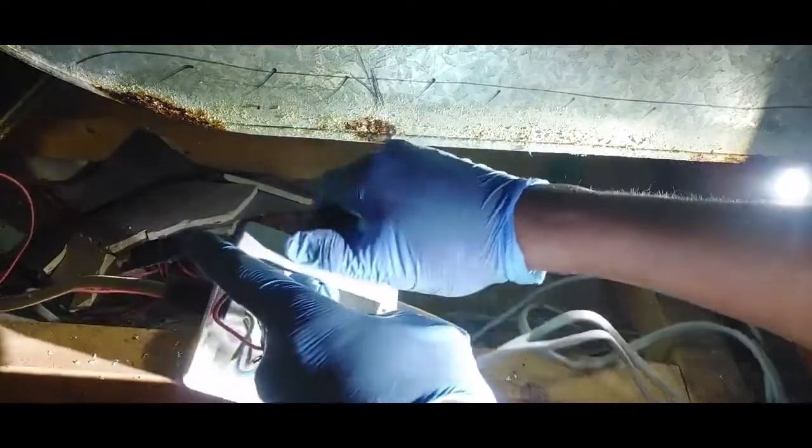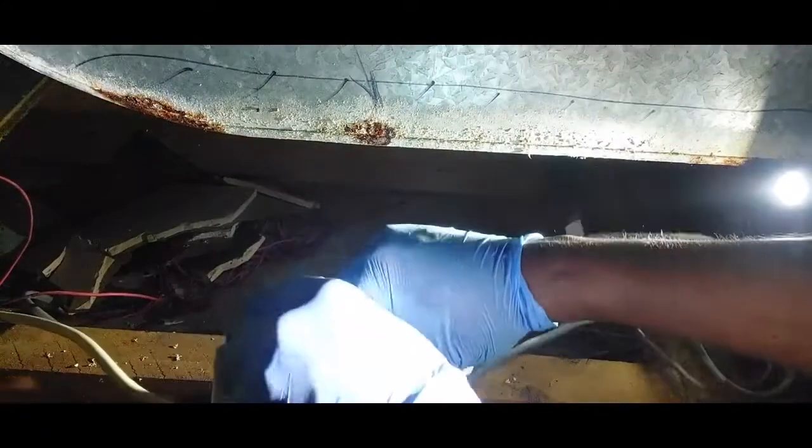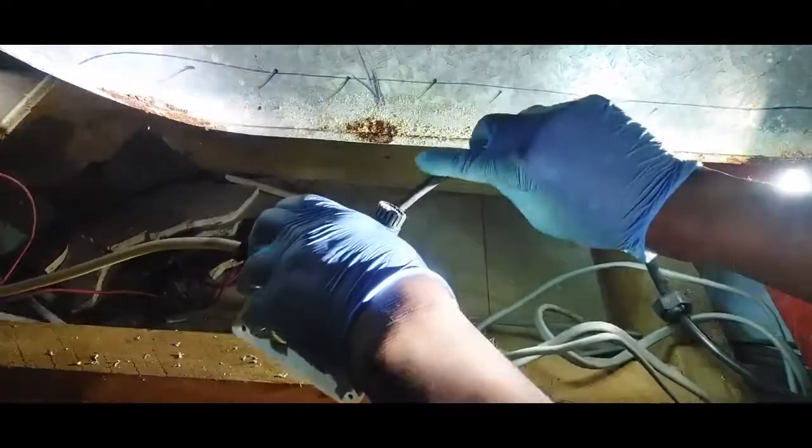Okay, it's gone in. It's tight. It's gone in tightly. We can put in our cable through here. There's a cable. So that's the cable we're gonna use. I'm gonna put it in through here.